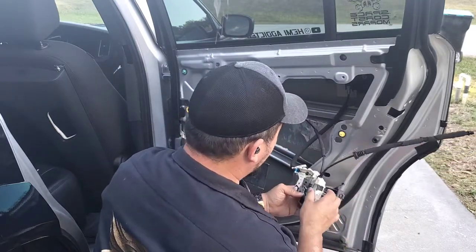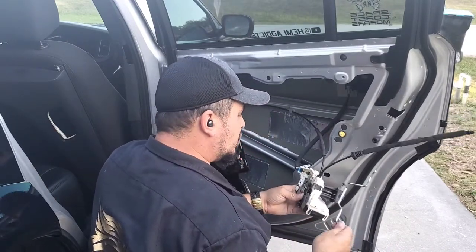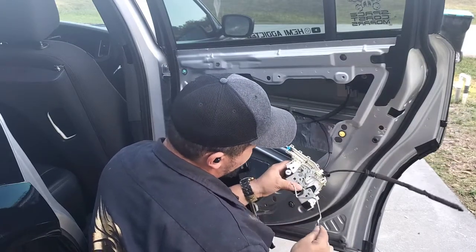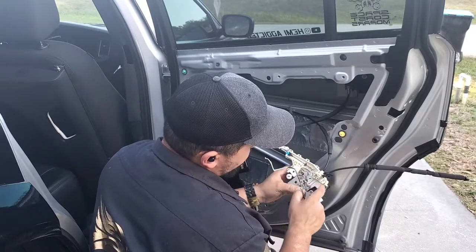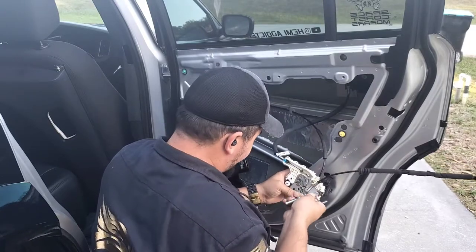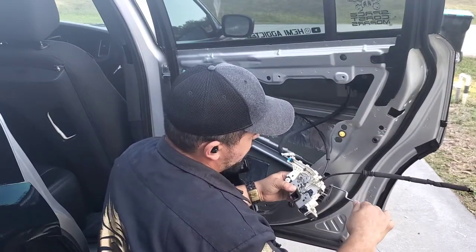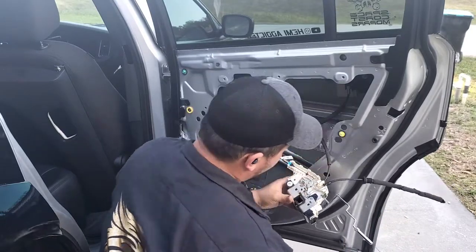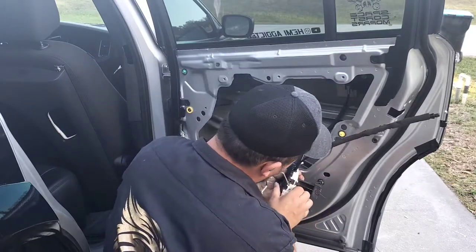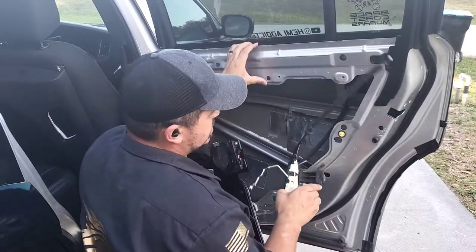Now, to install the locking rod — this is what most people call the lock. Same type of snaking inside of it. It goes in this hole right here, right above this access panel. We're going to sneak it in there and let it out. Now we've got our lock in there. Once you're done with all that, simply put your cover back on. There is no glue, no magic, no wizardry or anything like that. The rod will stay outside, and the cable is going to come outside regardless.